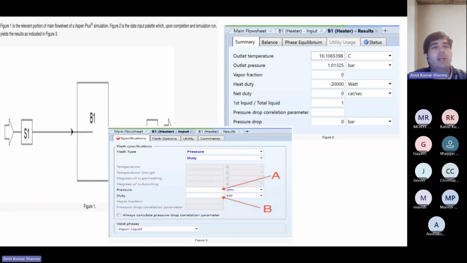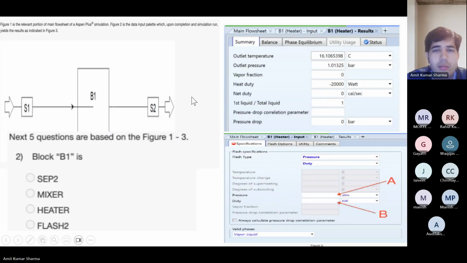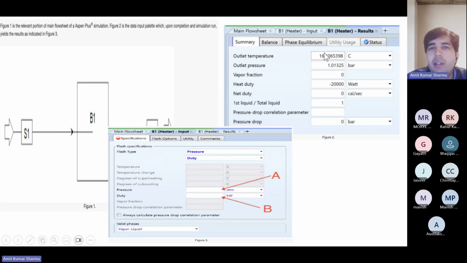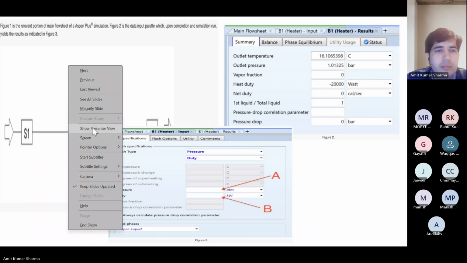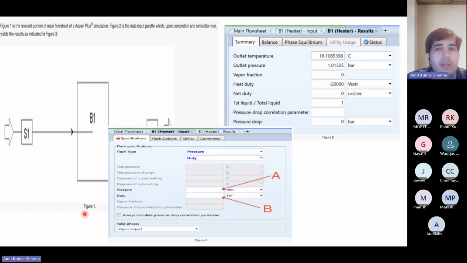Figure 1 is the relevant portion of the main flowsheet of Aspen. You can see the figure. This is figure 1, and this is figure 2 and figure 3.